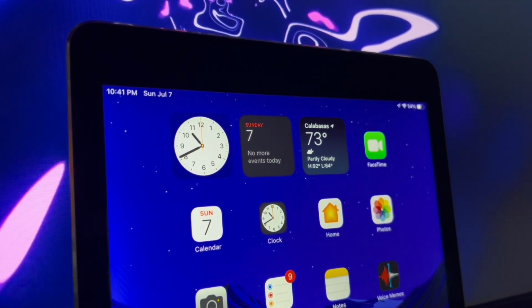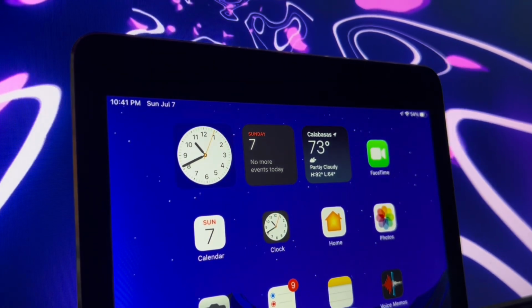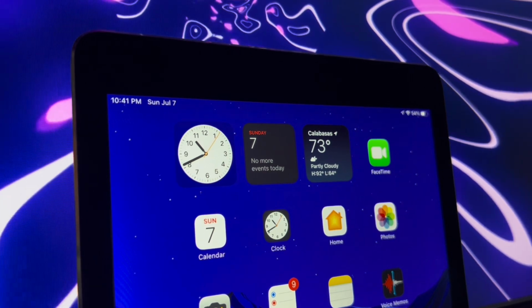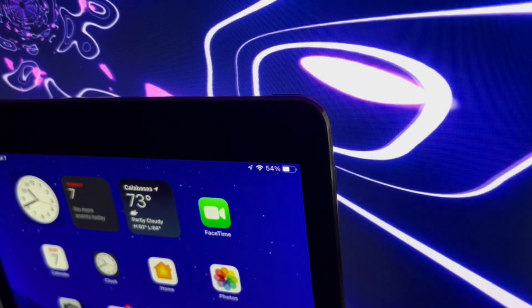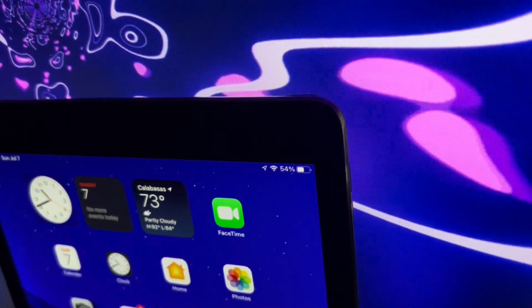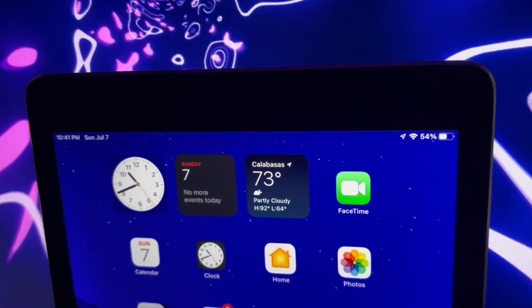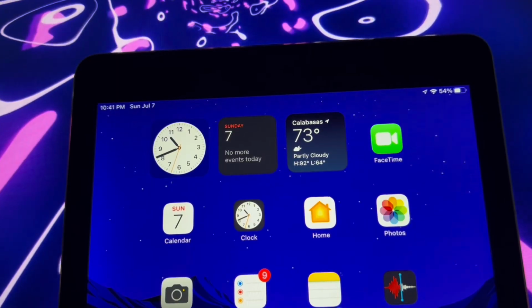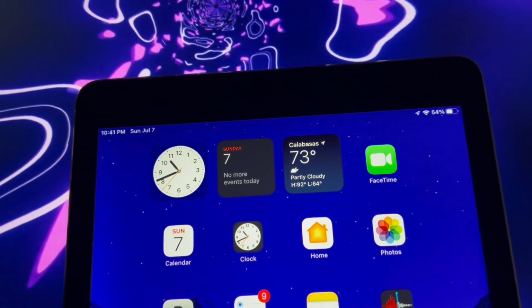This is stopping on iOS 15, it already has, and it's not really going to get any more updates, and that means that apps are going to stop supporting this version of the software. So if you're thinking of keeping this long term, it might not be the best idea, because this might not last too long.